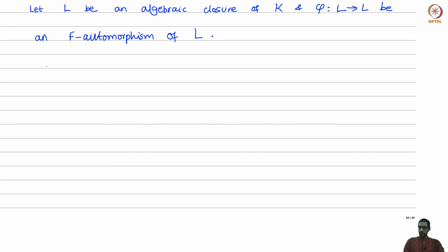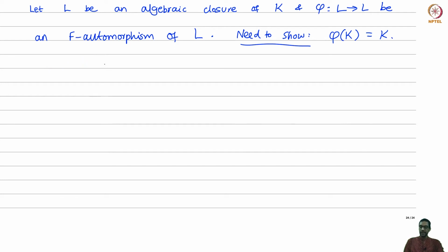Now we need to show phi K is K. In fact, we need to show E equal to K. So this sort of argument already appeared when we were proving uniqueness of the splitting field. In fact, it's the exact same argument. So let's just quickly repeat it. So what's the argument? K, recall, is nothing but the subfield of L, which is obtained as follows. You take F and it is generated by F and the zeros of all these polynomials.